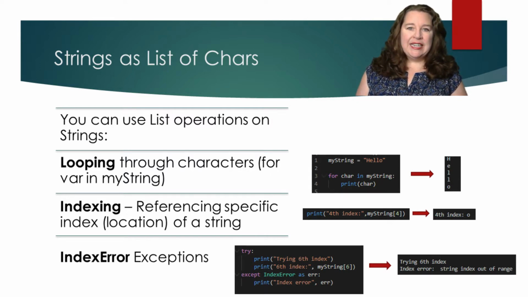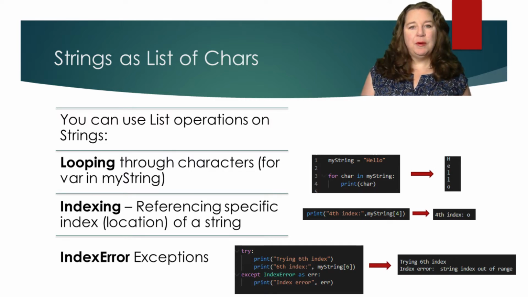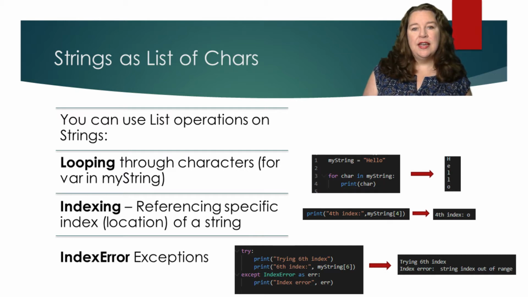We have an index error exception that we've talked about when we talked about exceptions, and this is where you're trying to refer to an index that doesn't exist. If I have a string that only has 5 characters and I try to get the 6th index, it's going to give me an exception. So when you're thinking about your exception handling in your code, you want to be aware of the option of calling an index that doesn't exist in your string and how you want to handle that with your exception handling. So this is kind of taking that exception handling in the list that we've talked about previously and bringing it into the string concept.